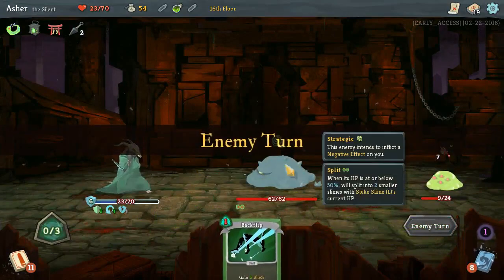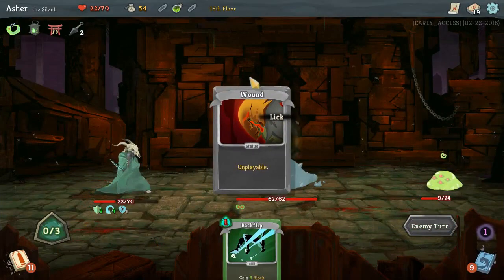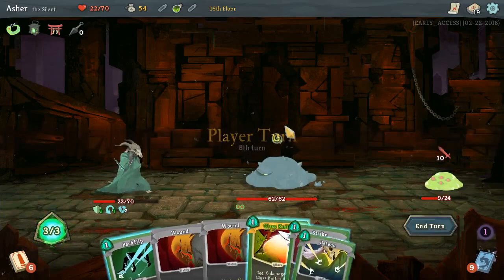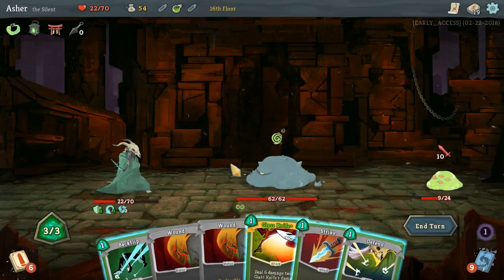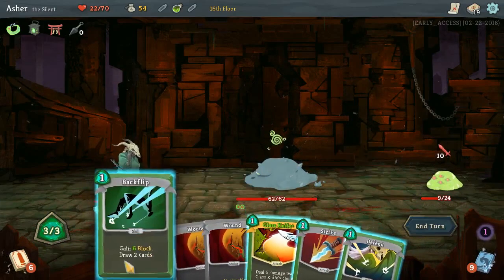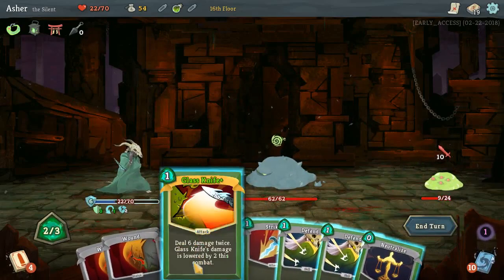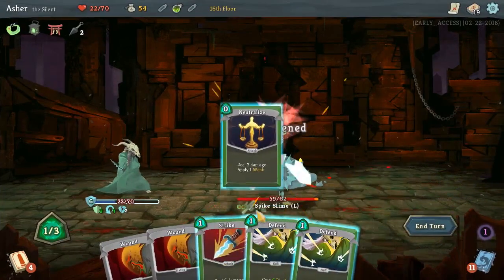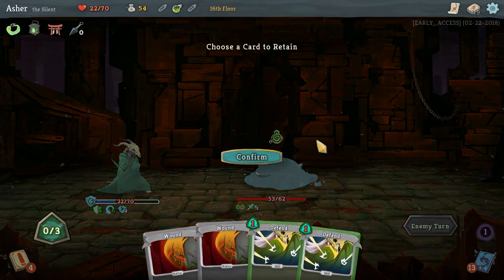So burst is going to do better once I get more energy in my deck, or if I can upgrade it. If I can upgrade some of my cards to be free, that'd be good. Alright, 10 and nothing. Well, we know this will do 12, so that's dead. Let's backflip. Alright. That burst damage is so important. And we got some extra dexterity out of it, so good turn.